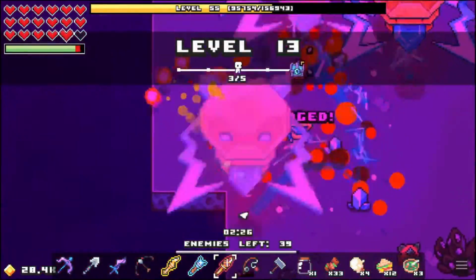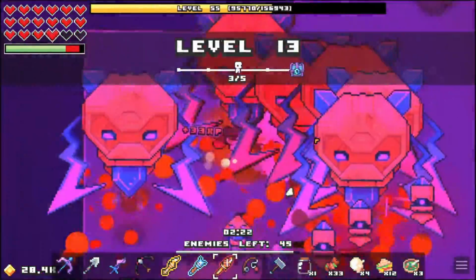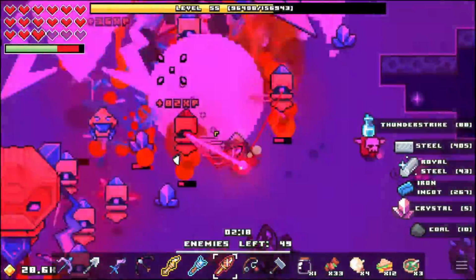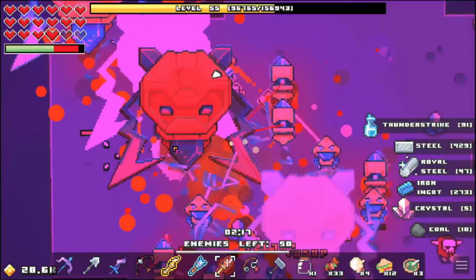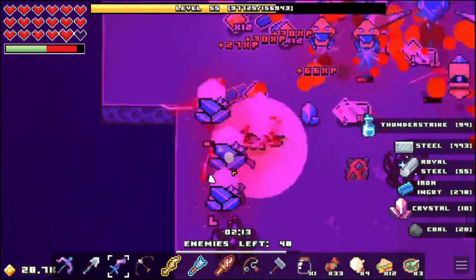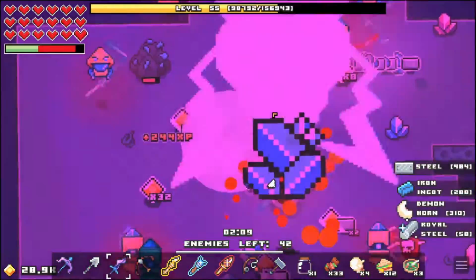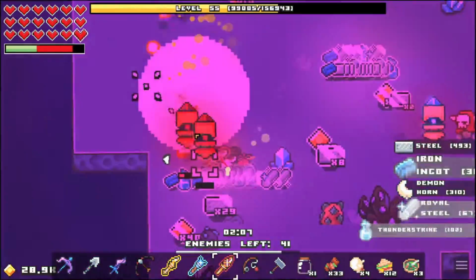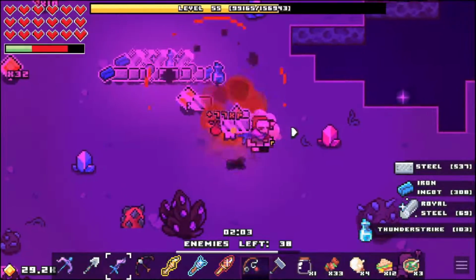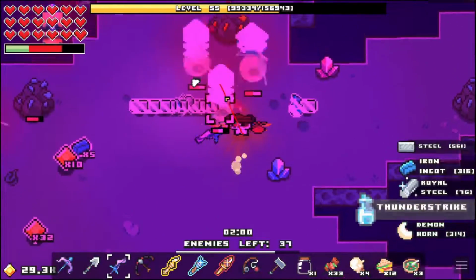And level 13. There are 5 of these guys now. Or is it 6? They're kind of lagging the game a little bit. Okay. Let's just try to kill these guys. And that was a little crazy. I hope that there's not more.